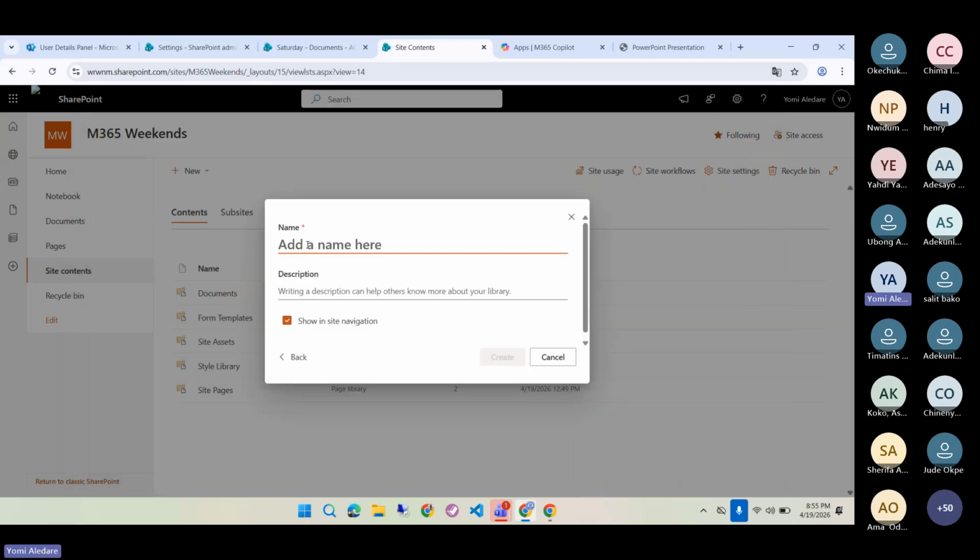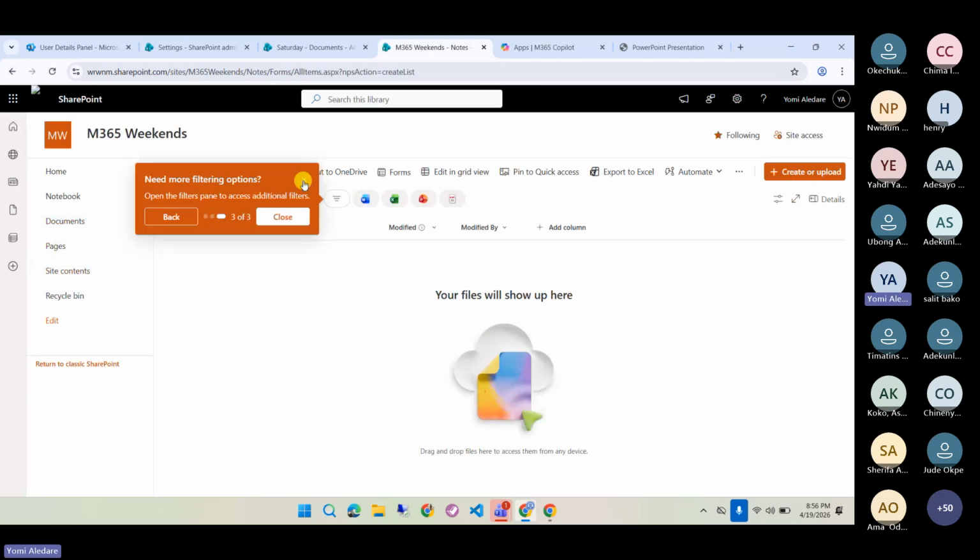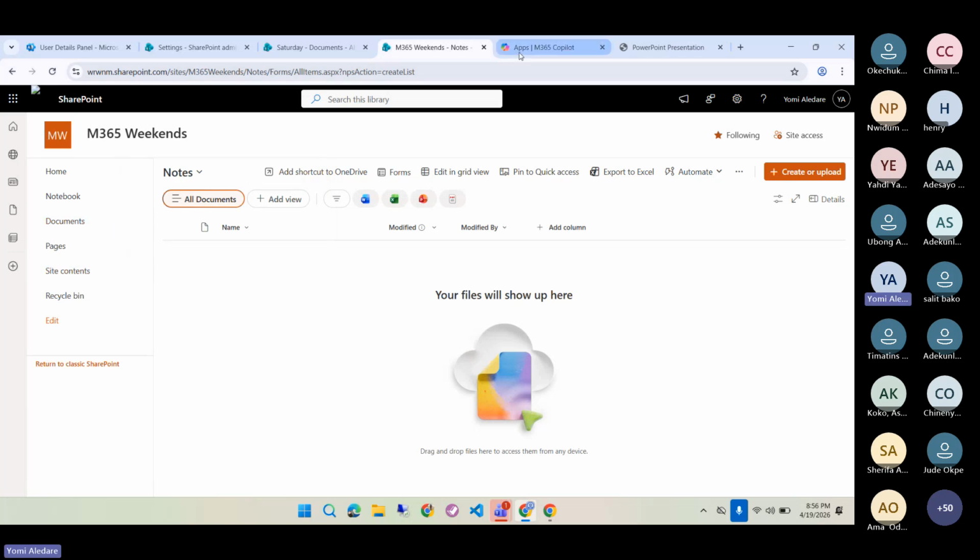Let's call this notes. Show in navigation. Okay. This is because we're going to build the menu, so that's why I'm not showing anything. I also don't want to close them because I need the URL.